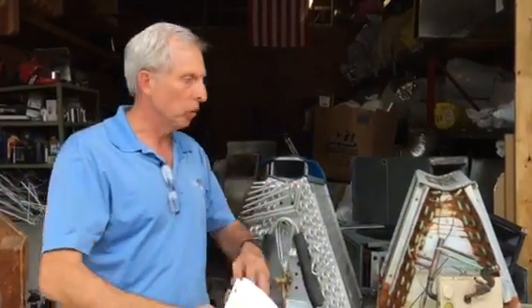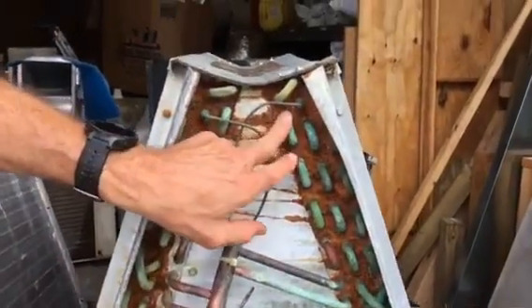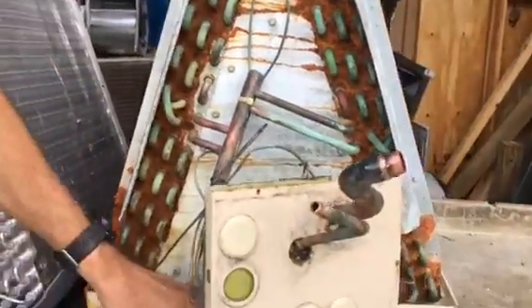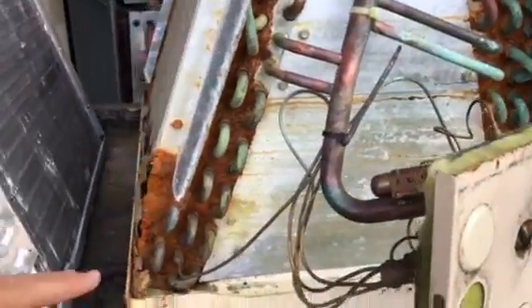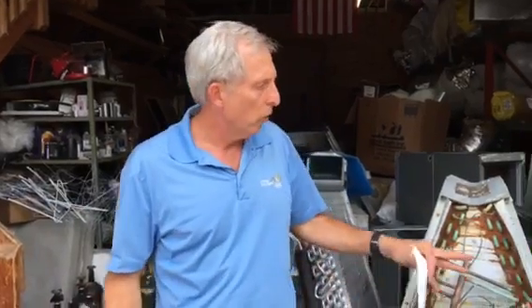What I want to talk about today is formicary acid. Let's look at this — here's old-school coils we put these in for 50 years. You had copper, you had aluminum, you had tin, you had water sitting in the pan here. What was happening is the stuff was corroding and breaking down, and we had a lot of coil failures — sometimes failing in two or three years, sometimes four or five years, and owners would get upset about it.